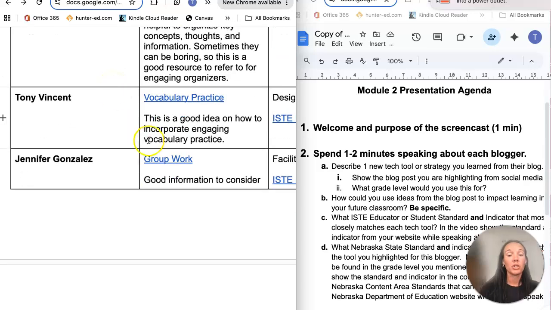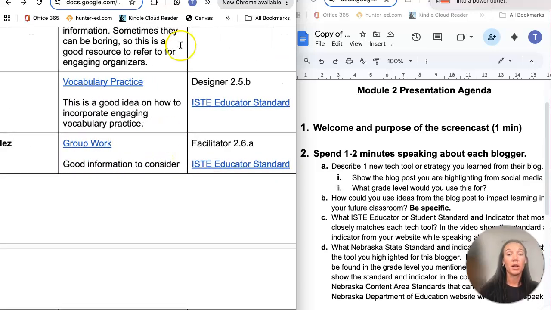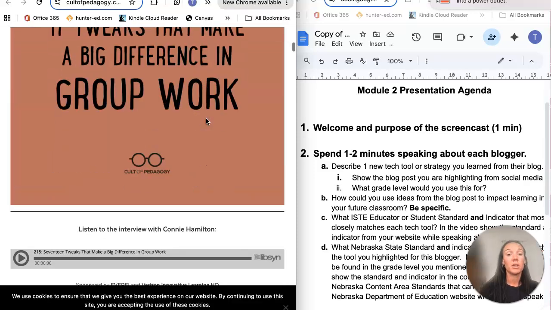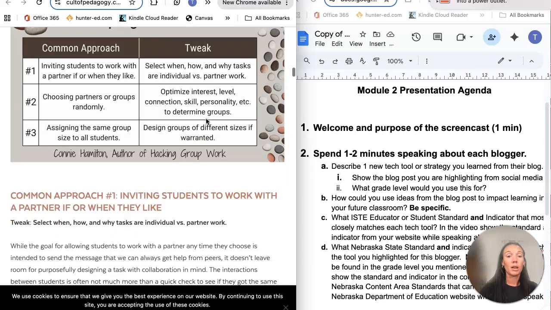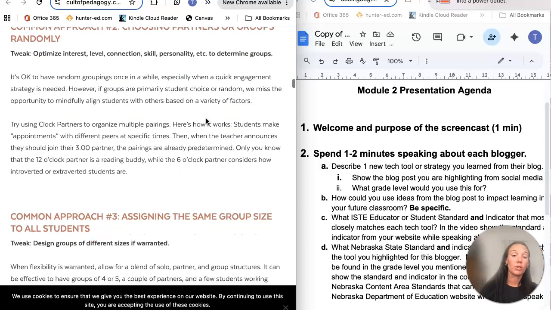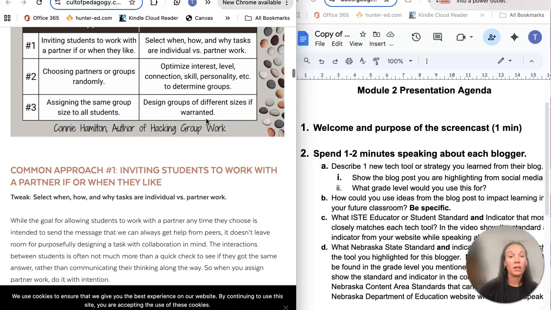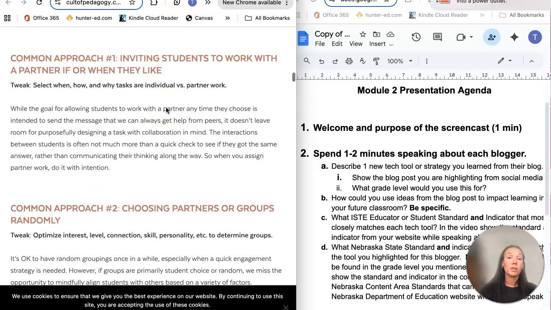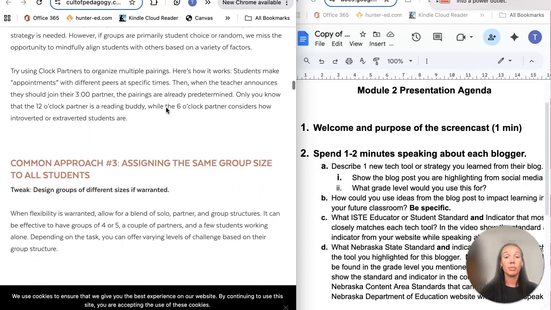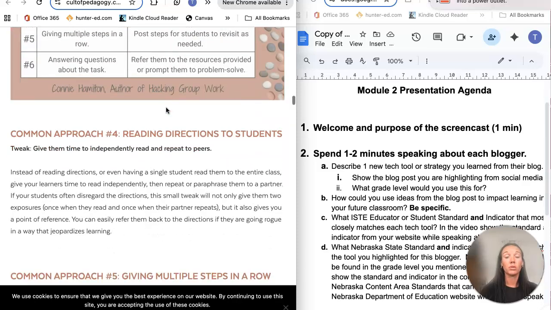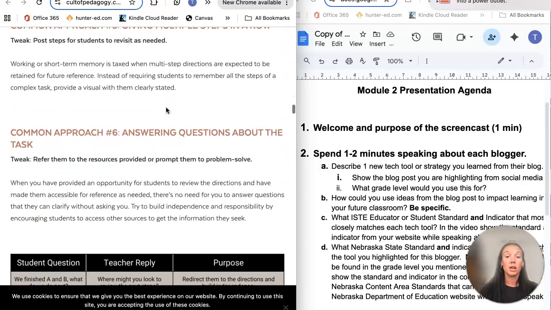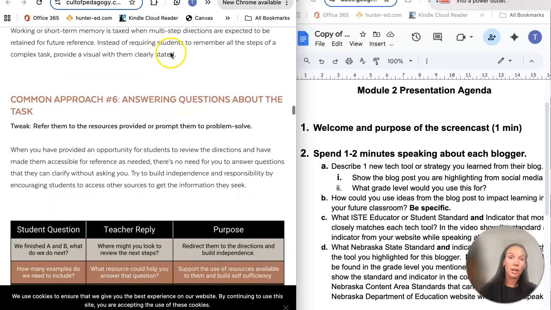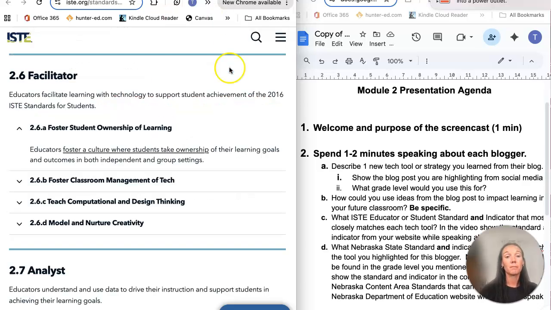And then from Jennifer Gonzalez, she made a post about group work and how to go about group work and structures of group work. And again, this is a resource for educators just to keep in mind when choosing partners or groups randomly. It gives some good information about group work and different ways to go about creating groups and assigning groups for group work.